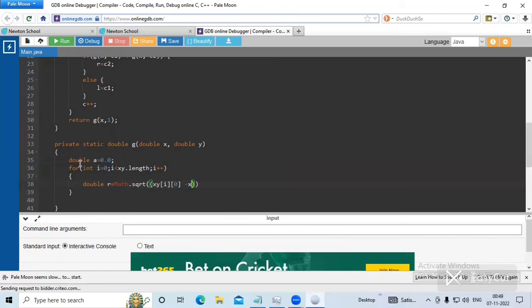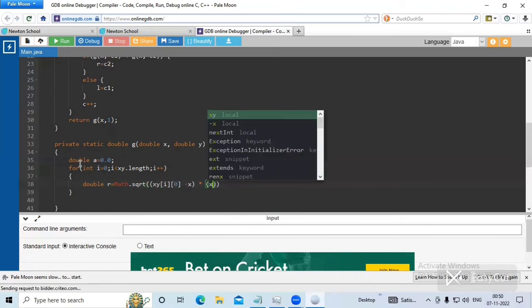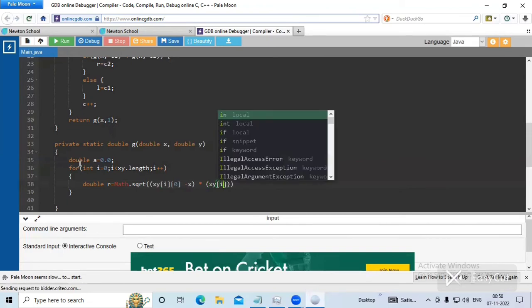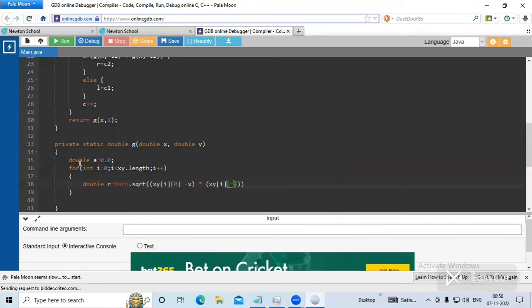Then we'll multiply this with xy of i of 0, and we'll write minus x here.